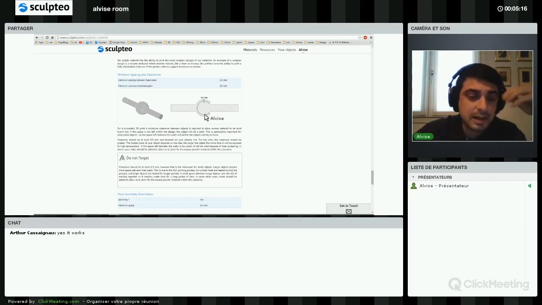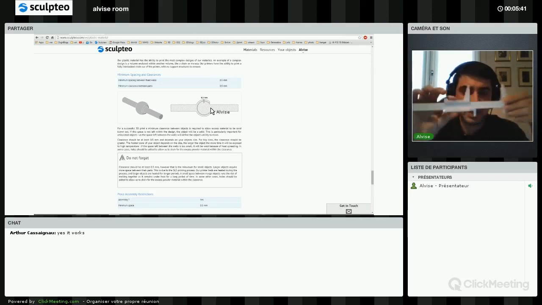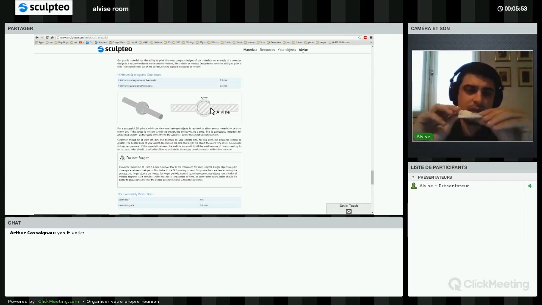The second main guideline is to provide a clear path for the powder that is stuck between interlock parts, especially when the clearance we are designing is very small. When, for example, we want to create parts with quite tight movement, like the caliper here, we are using as little clearance as possible. We need to provide what I call a straight escape path, an easy way to extract the unsintered powder between the parts. Since this will be extracted manually by our technicians after the printing, we don't want it to get stuck in there, so that the part will not move.